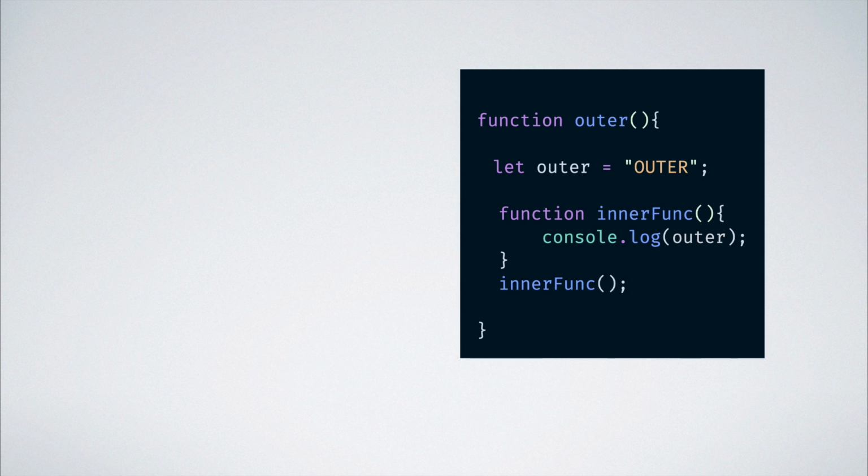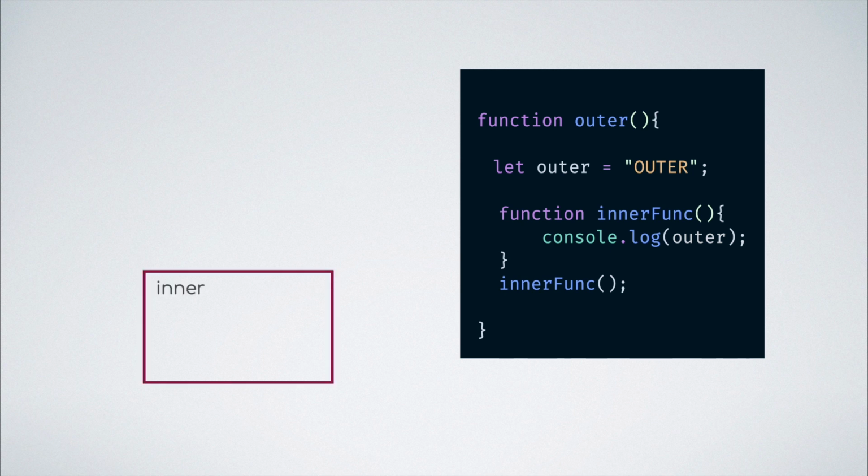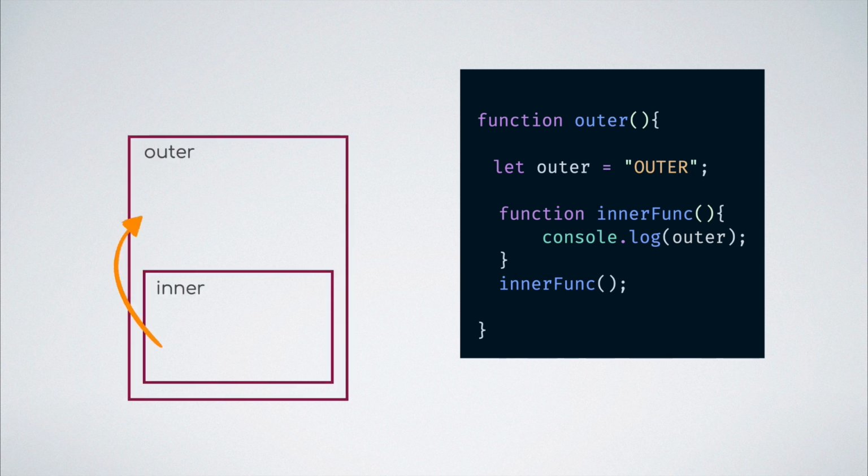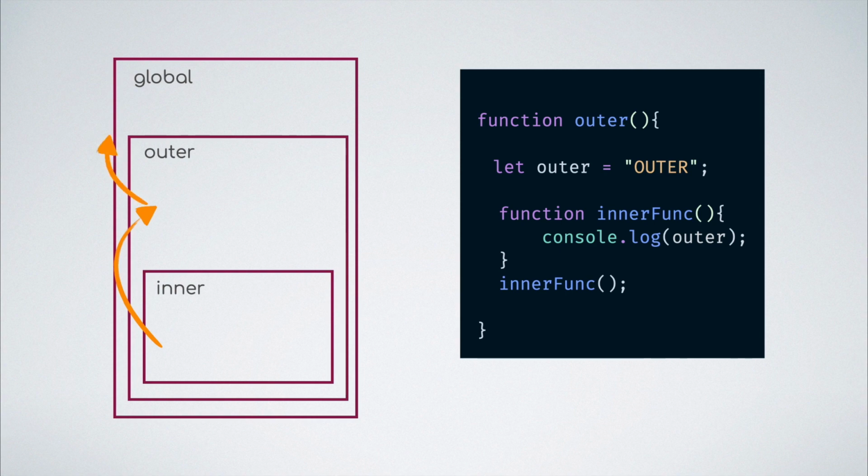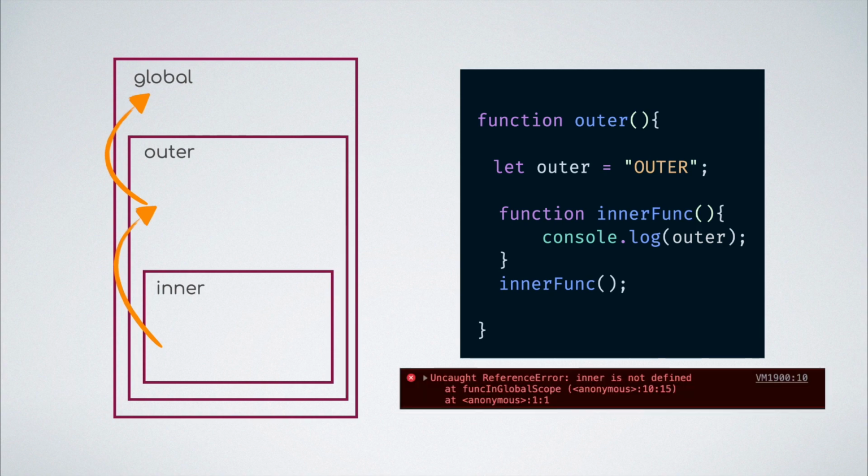This is possible because, when the JavaScript compiler is unable to resolve a variable in the current scope, it keeps moving up into the outer scope step by step and tries to find the said variable. This is called the scope chain. It does this all the way up to the global scope, and if the variable is still not resolved, then we get the error that the variable is not defined. Which means even if this variable was defined somewhere higher up, like in the global scope, we would still not get this error. But if it was not present anywhere throughout the scope chain, only then we get this error.